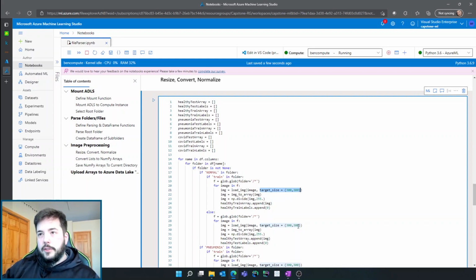It's part of normalization. Something to keep in mind when you do that is that you may lose data, because you may be compressing images or trying to upscale images that have a lesser pixel count. So you may reduce the quality, but we tried to pick a target size somewhere in the middle that we could reduce everything down to be exactly the same. We're converting each image to an array of values.